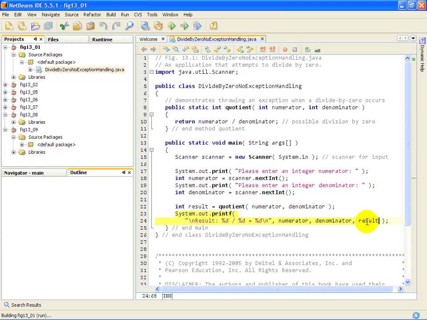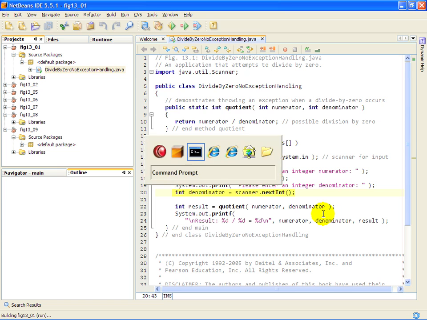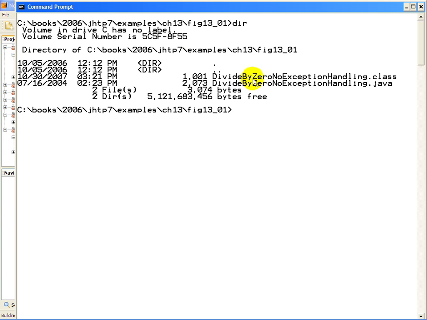Now, what we want to do is run this program for you 3 times, once to show you a successful execution of the entire program, once to show you what happens when you attempt to divide by zero, and once to show you what happens either on line 18 or line 20 if you type a non-integer value when the scanner object is expecting you to give it an integer value. And part of the discussion in this example is going to be to show you the online documentation set once again, so that we can talk about how you learn whether or not a method of a given class throws exceptions.